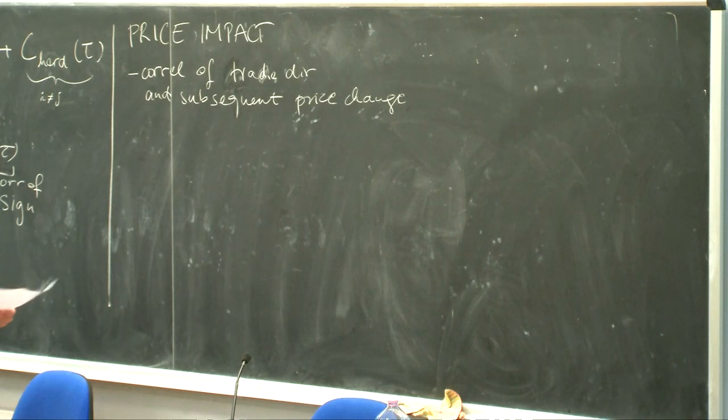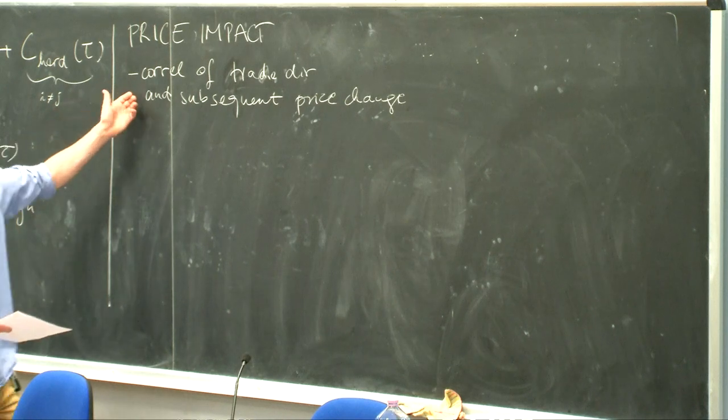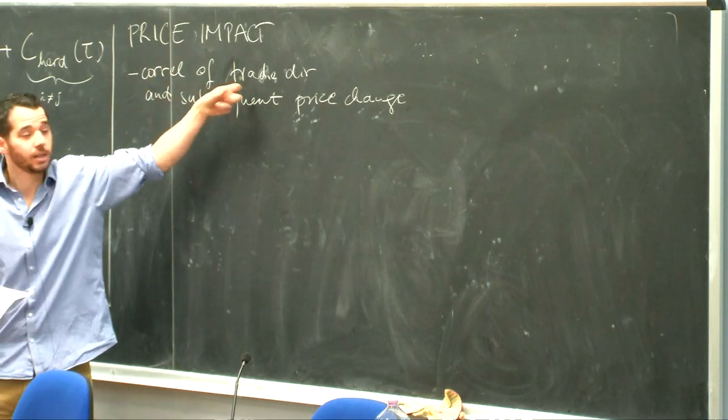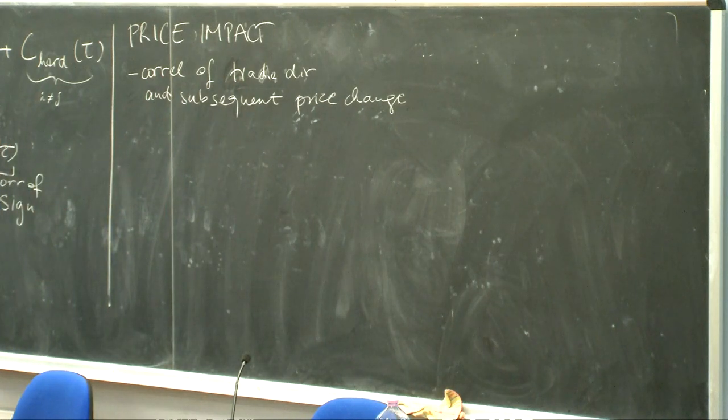And of course, the problem is that. Okay, so the correlation of the trade direction and subsequent prices, but we call it impact, so we think it's due to the trade, but how do we know that the price wouldn't have changed without us? So this is always a difficulty in trying to measure the response in a system like this. You don't know what the system would have done without you. You cannot easily do experiments. And so we'll see how to study this.